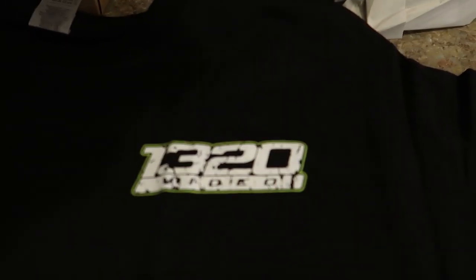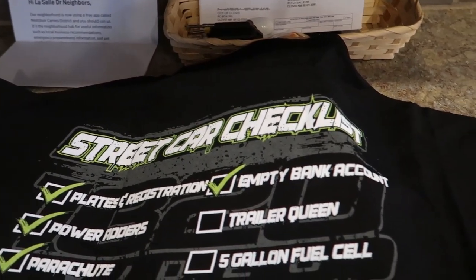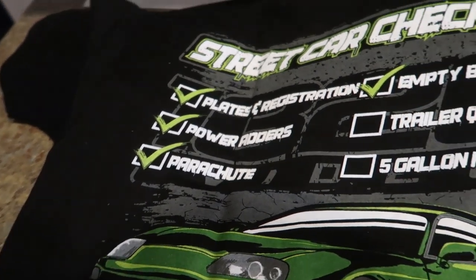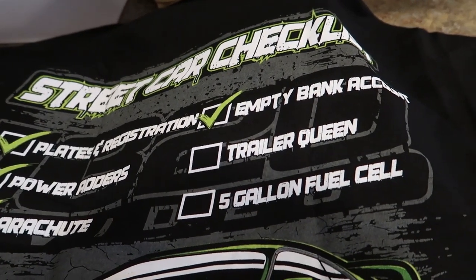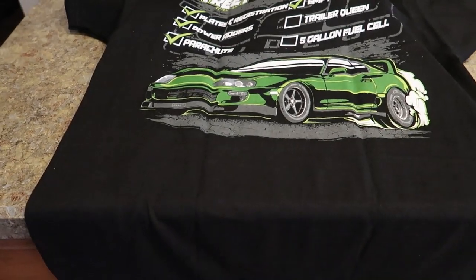We got 1820 on the front. Boom. And they have one of these for muscle cars too, but I thought it was pretty dope. Street car checklist. I got everything with the parachute, I guess. Bank account definitely ain't empty, but it's a dope shirt, I thought.